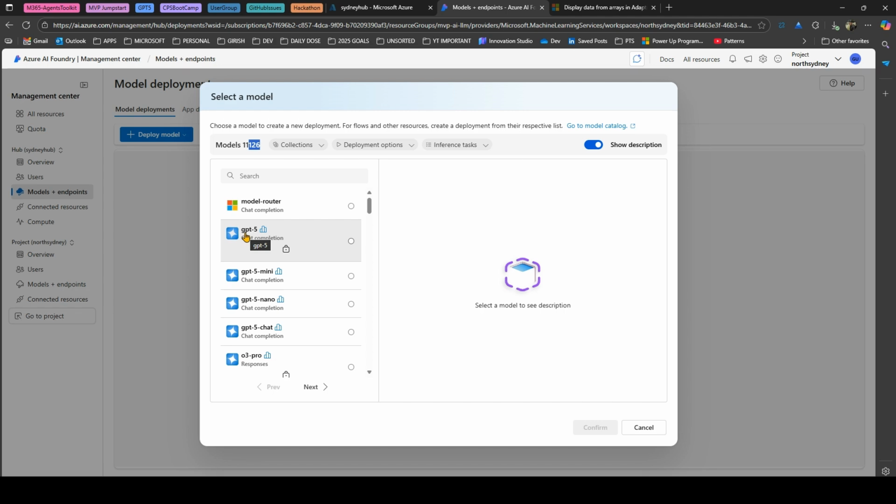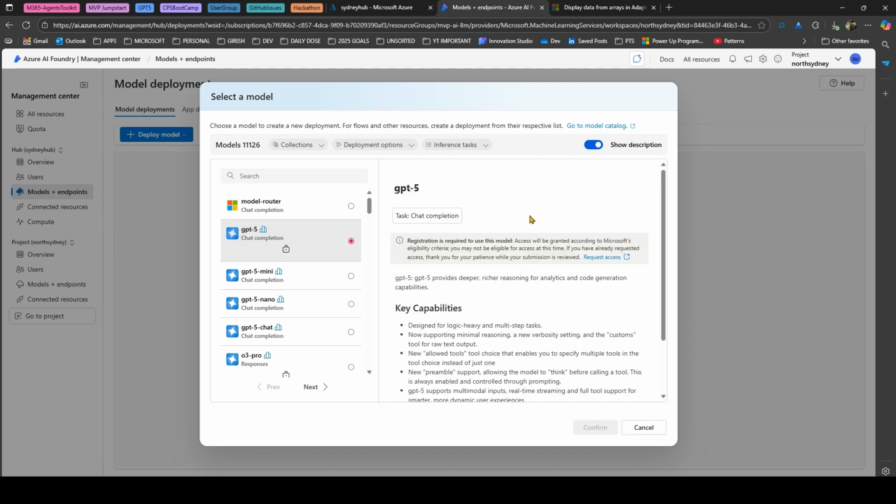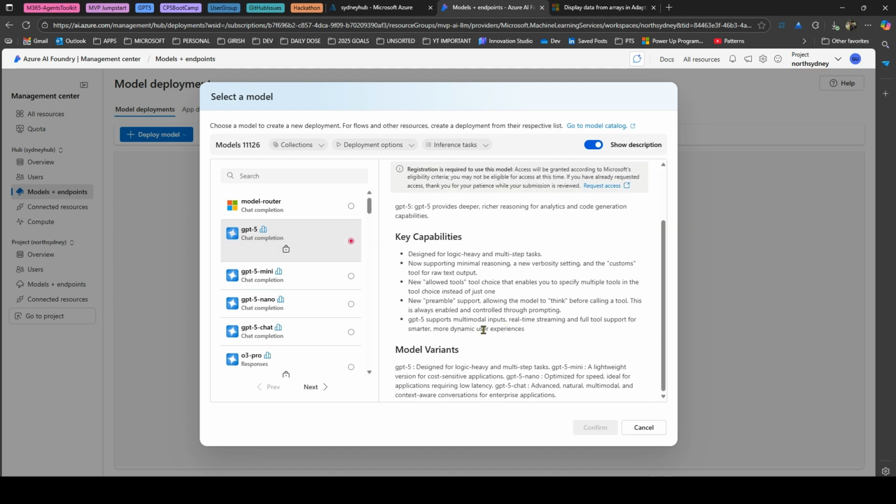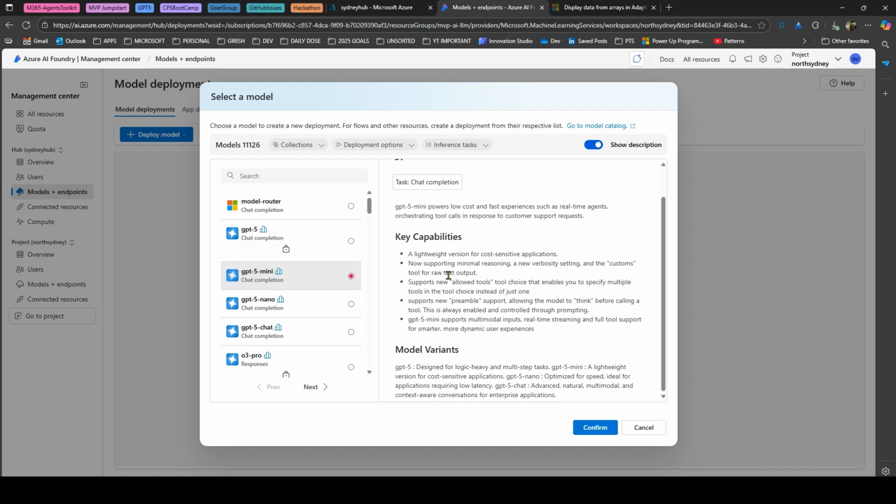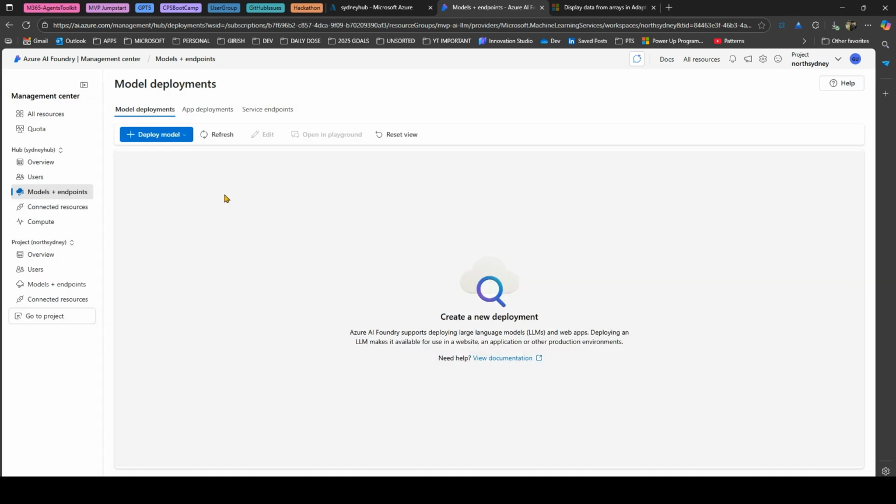So if I click on GPT-5 chat completion, I can see different capabilities and the model variant. I can select GPT-5 mini, and then I can see the capability and the model variants, and then I can confirm, and then this will be able to deploy that specific model. Now let me go into the project itself.